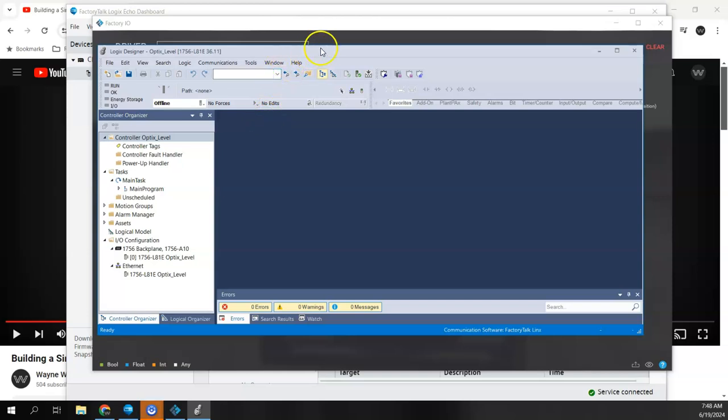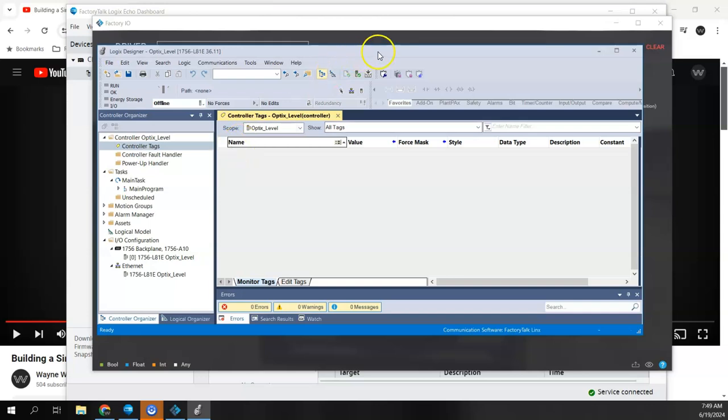Okay, so the Studio 5000 project finally got generated, and now we have a blank project, and I don't need to do anything as far as creating I/O here underneath the I/O configuration. I'm going to use the emulator. So if you do have a project pre-built and you already have I/O cards configured, they can stay as is, and you can use them in the L8 emulator, in the Logix Echo. But to just do what I need to do for this, I don't have to create anything. But what I do need to do is create controller tags.